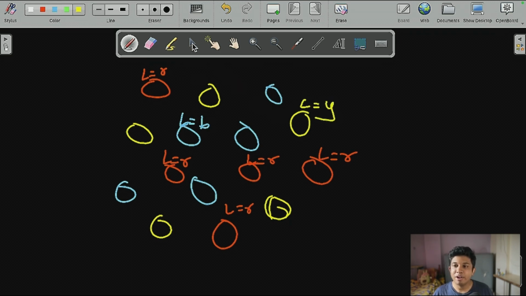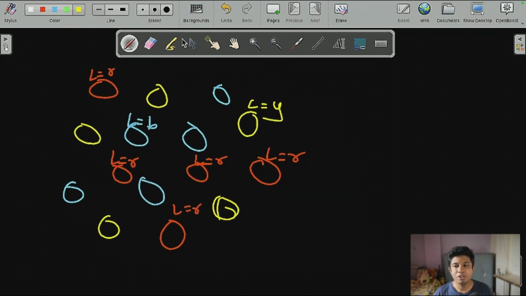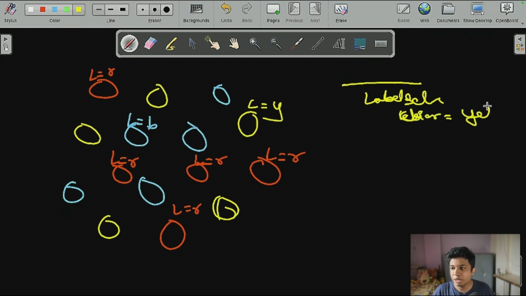So now what if I have to delete pods, but it will delete all pods. I just want to delete yellow pods. So what I will do is delete pods, label selector, and color equals to yellow, let's say yellow, right?